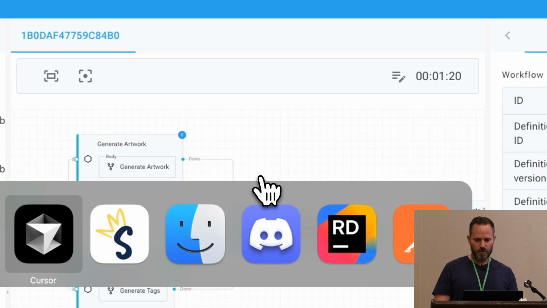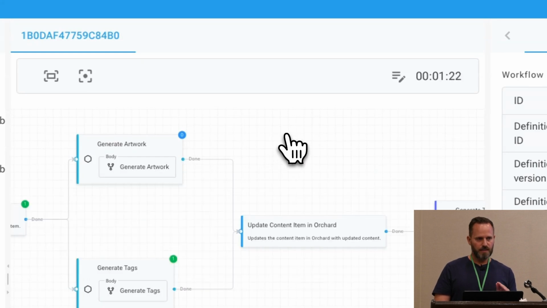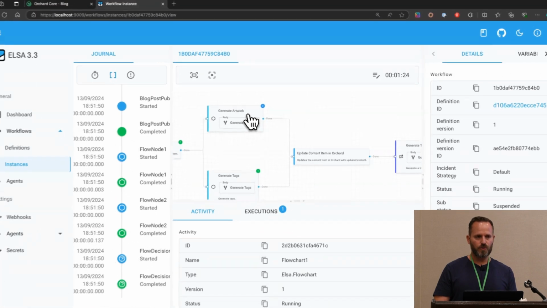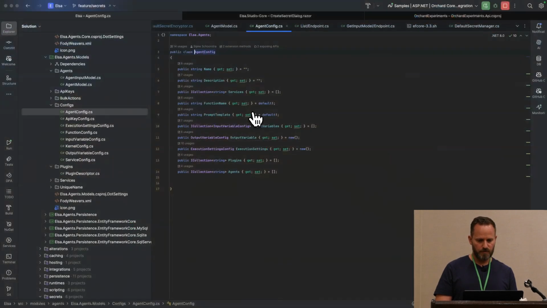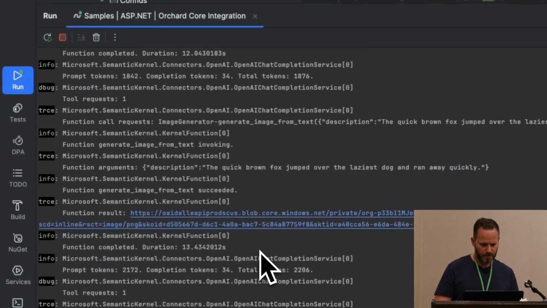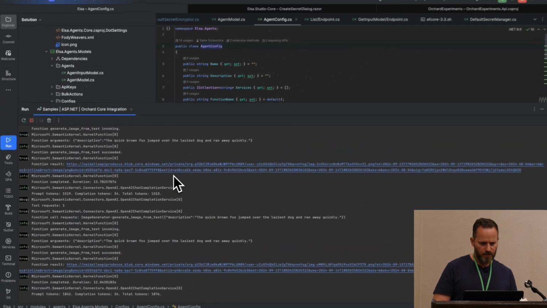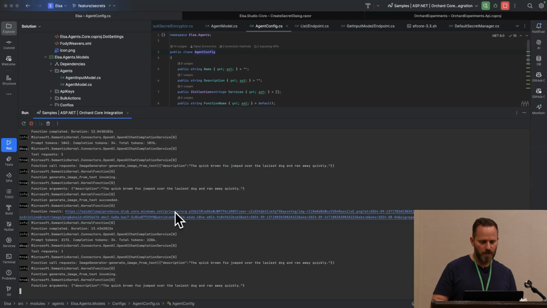So sometimes I've noticed that, and that's specific for this generate artwork, it could enter an infinite loop, and I still have to figure that one out. Let's see if that's the case. So you see it did generate the artwork multiple times and it's calling itself again. So if it's going to take a little bit longer, I will kill it and then try again.